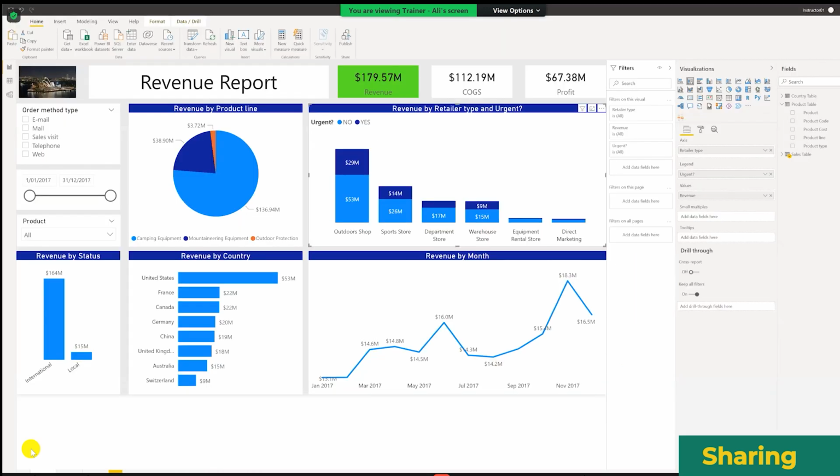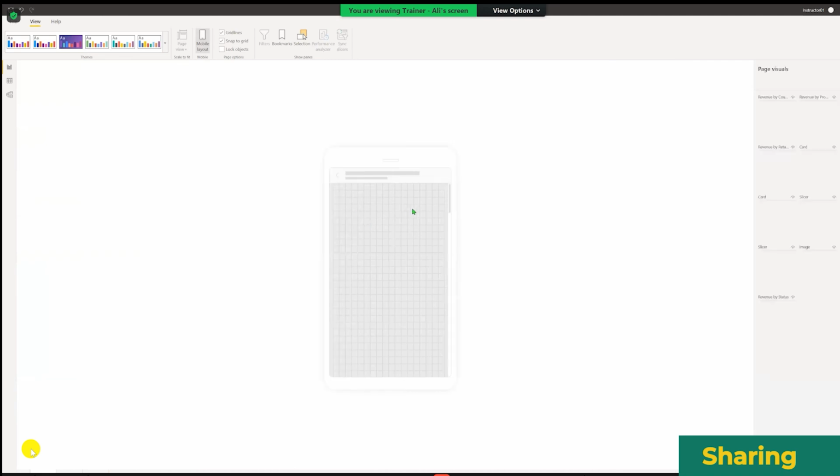Another interesting thing that I might have showed you, and again, I've not seen a lot of organizations actually use it, but it's worth knowing that you can click on view and click on mobile layout, and you can have a dedicated mobile layout, because you can make your dashboard more mobile friendly. What you want to see, what they don't want to see, maybe everything you want to see on the desktop is not suitable to be viewed on the phone. So you can actually decide what they want to see.